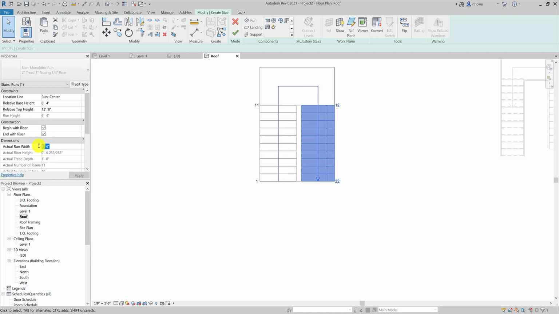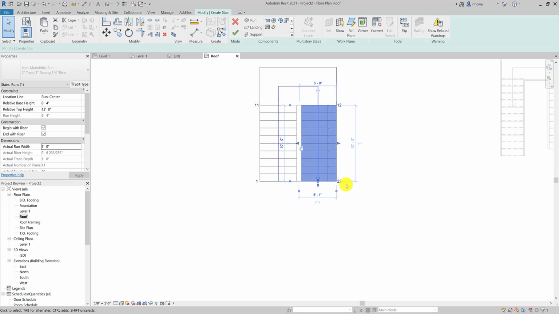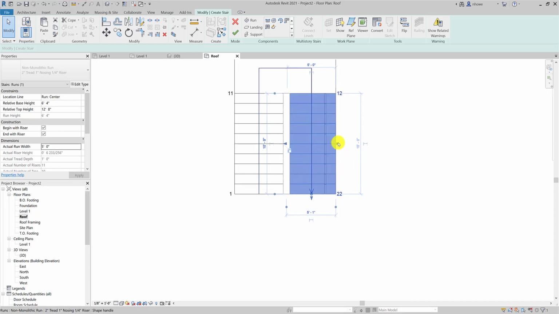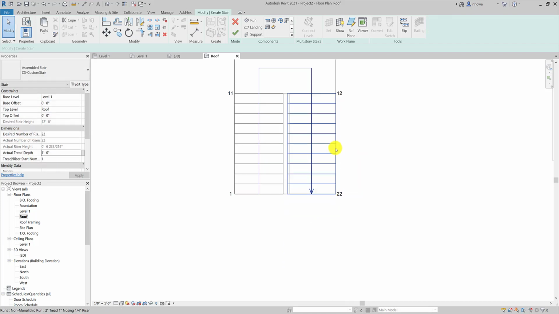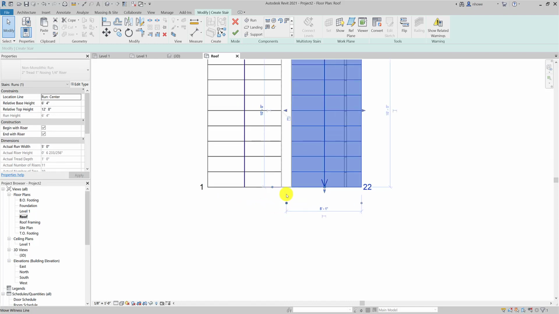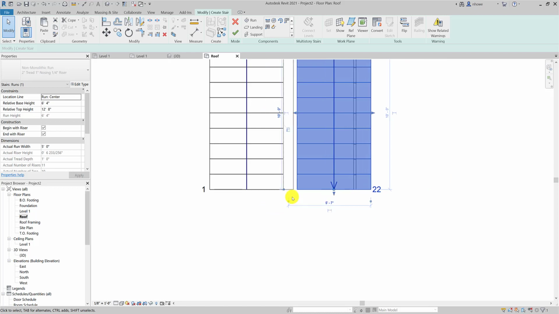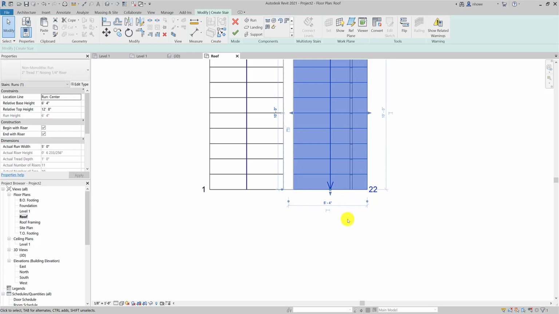Maybe I can do it actually here. Gonna want to remove constraints. All right, let's remove constraints. Oh, so it moved it kind of there.